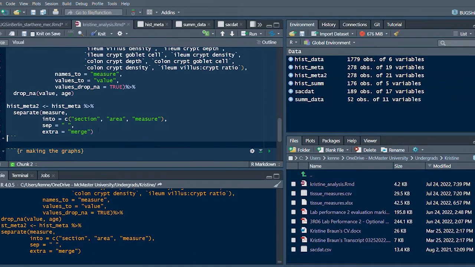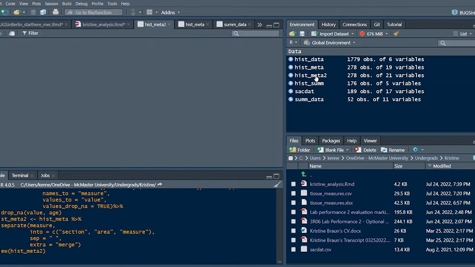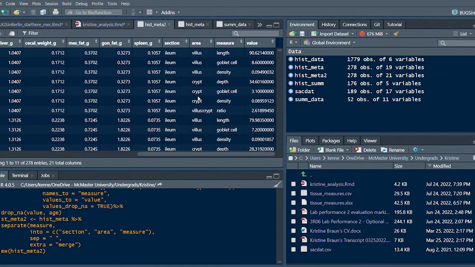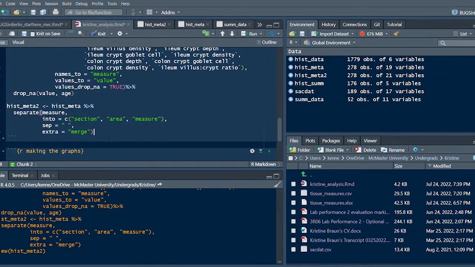So when we run this and look at our new object histmeta2, we can see that we now have 3 different columns, section, area, and measure that tell us ileum, crypt or villus, whatever. And because we said merge, even though there's a space in goblet cell, it's put these into measure instead of dropping cell, which it would have done otherwise.